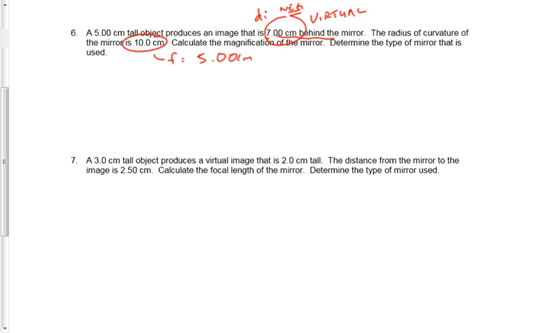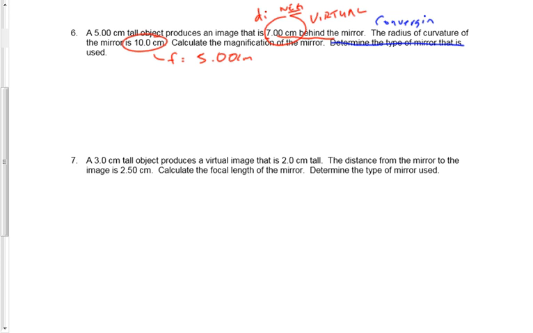Oh, wait, if we get a virtual image on the other side of the mirror, what kind of mirror does it have to be? Or do we know? Is this the one where I changed it? Yes, oh, good. Because I'm starting to worry here. As I'm reading this, I'm starting to worry. Like, wait a second, I don't think we can find the type of mirror in this. I think we had said that in your version of it, it was converging. Okay, so it did say, all right, good. It did say that it was a converging mirror.